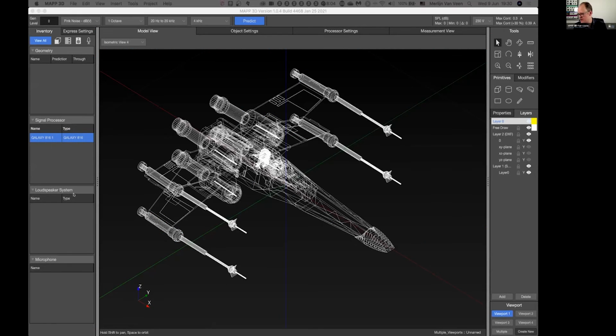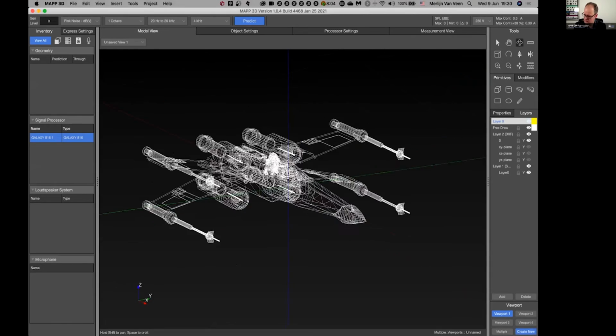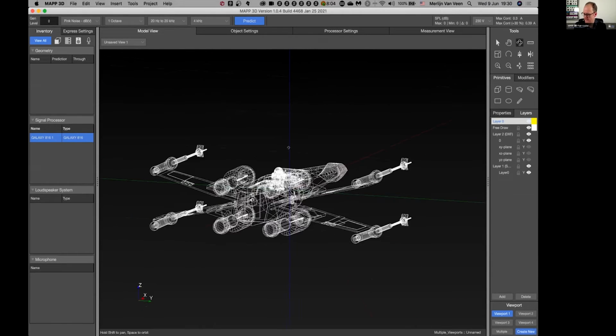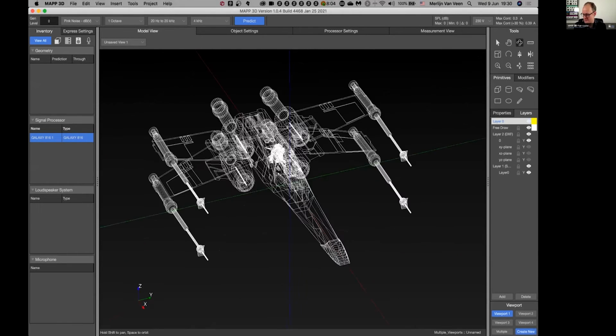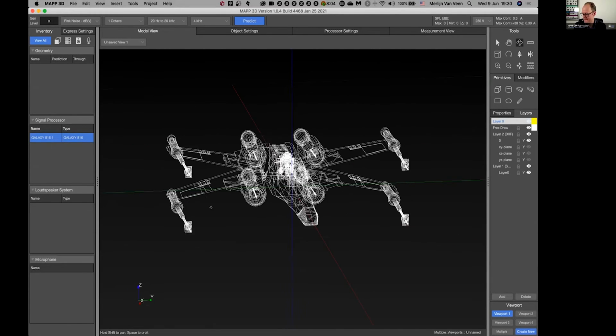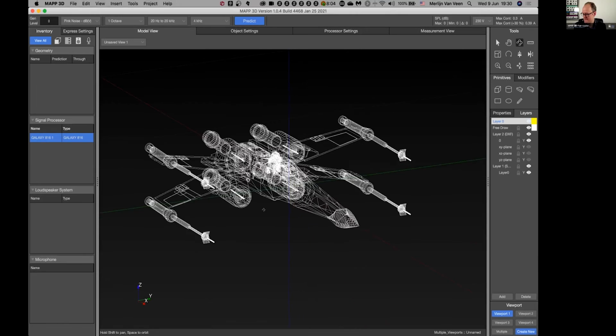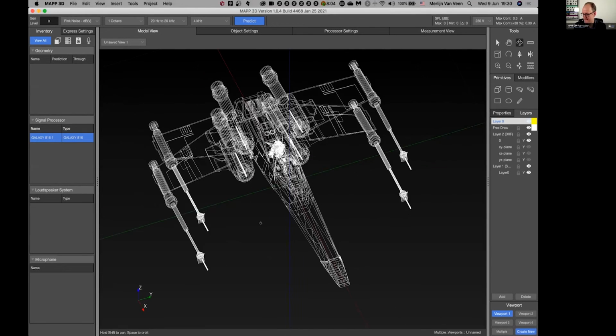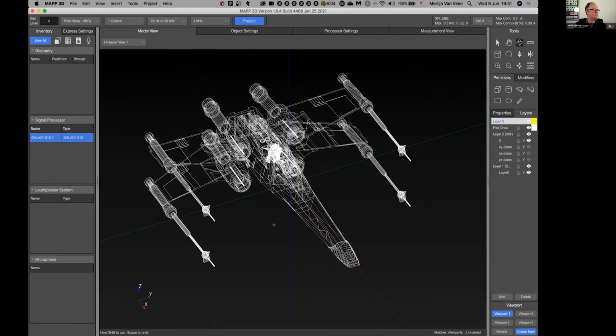So Josh, can we see the X-Wing once more? Yep. And just one thing I put in the chat that everyone should be aware of: Vectorworks, since we are working with TSDCA, and a lot of people use Vectorworks. Vectorworks has a lot of built-in convert to lines and polylines tools, so you don't need a third-party tool to do that within Vectorworks. So there you go. Back to you, Merlijn.